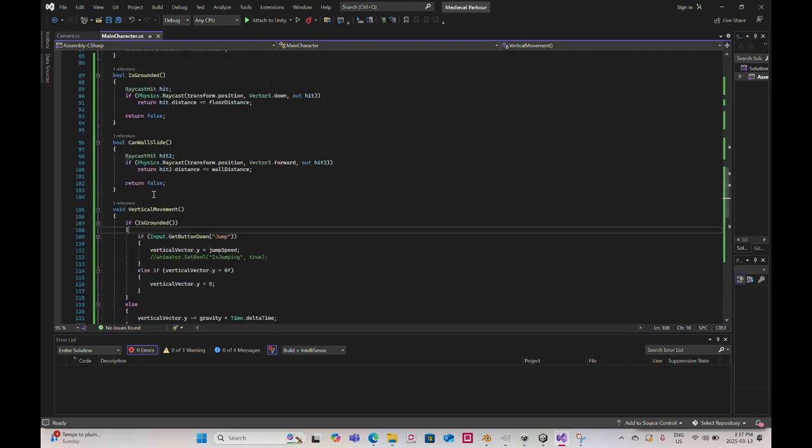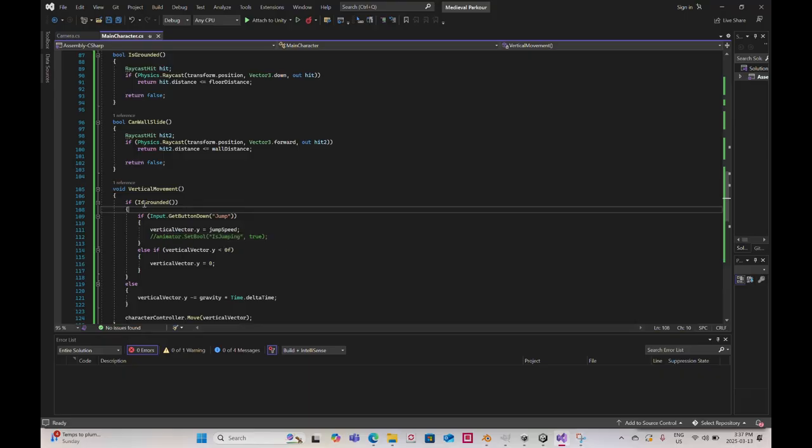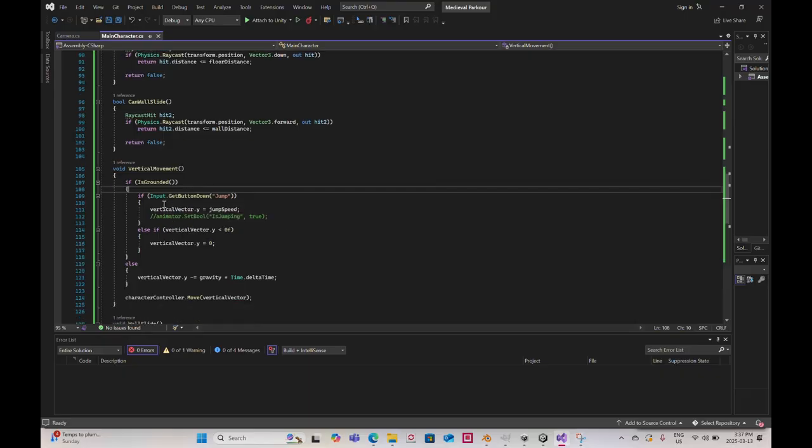So when the jump button is pressed, I need two separate scenarios where he's jumping off the ground versus when he's jumping off the wall. So I have to figure out a way to differentiate that.